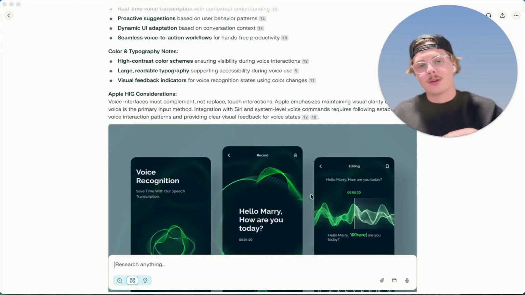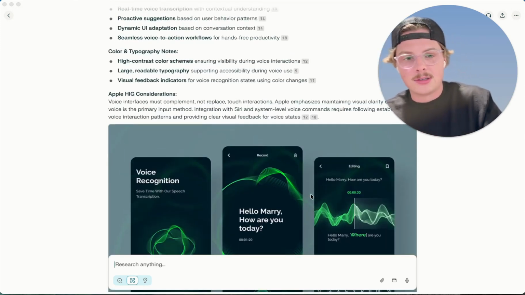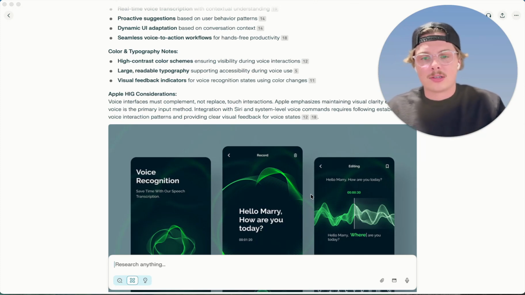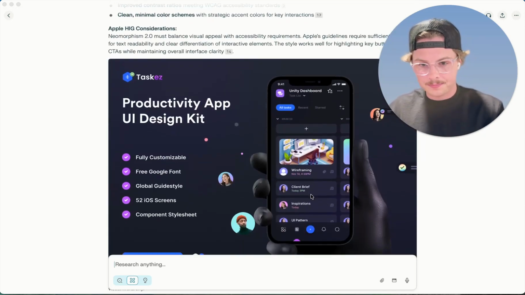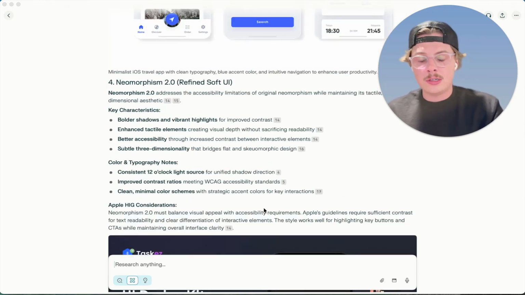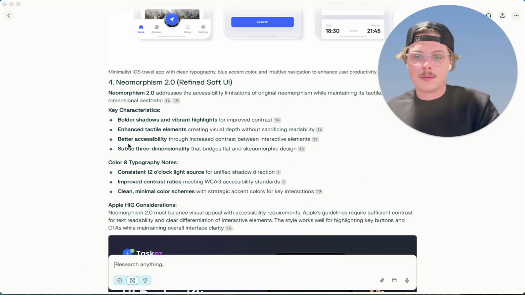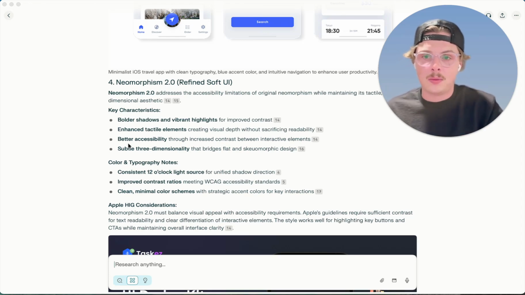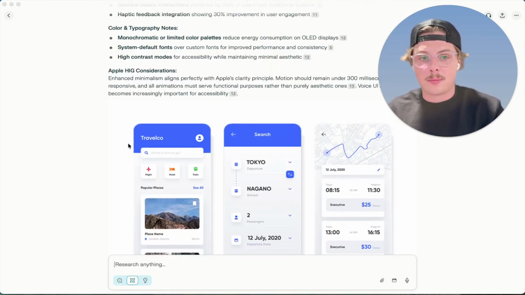The point of this research step is for when you don't know where to start. So if you want a reference style type or something, Perplexity is really great for that because it can find what's trending, what's working really well, and then you can use it to craft an explanation of a design style. And then you can take that style as a reference point for Claude or GPT, whatever you use to design your app, as a starting point.